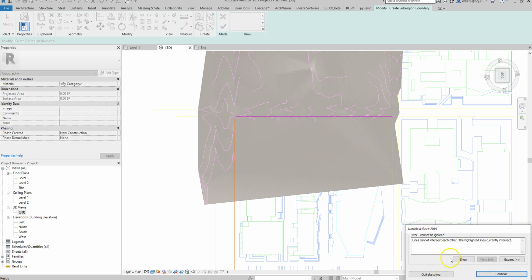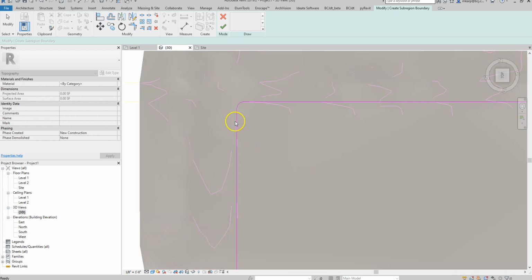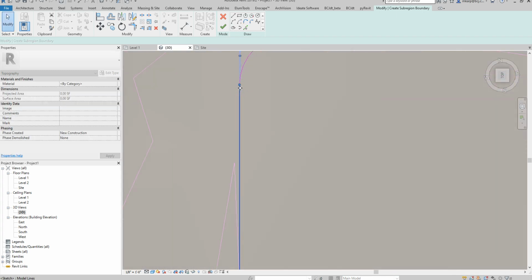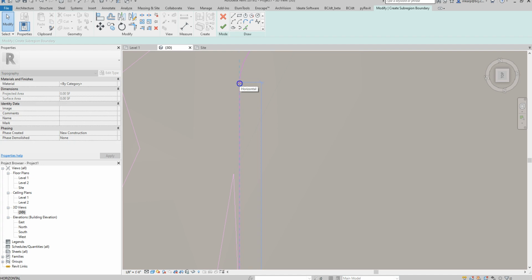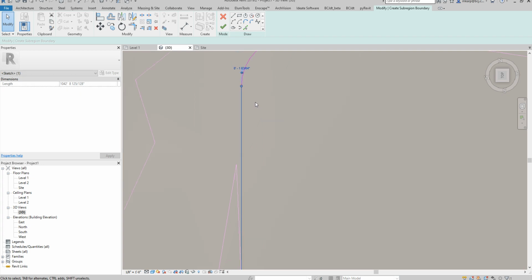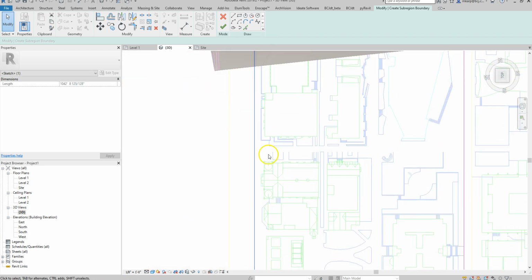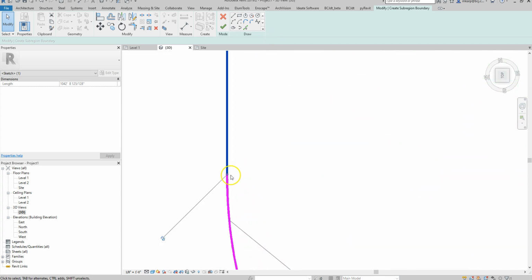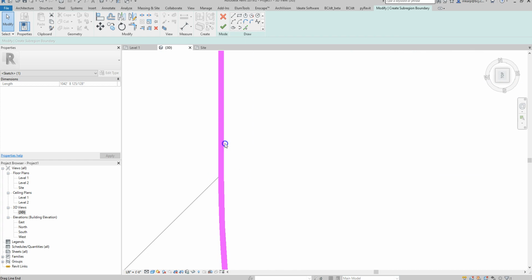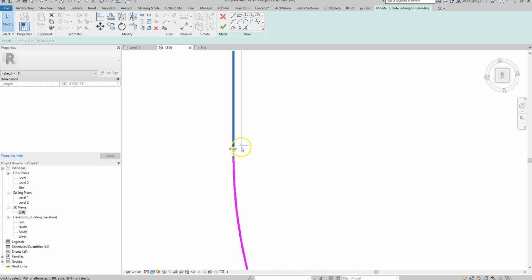All right, so we got some that are intersecting each other, and it's highlighted them in orange. So it's this line. I can't tell which end it's intersecting, but we come over here and take a peek. Probably not that side. That didn't look like it was intersecting. Let's come down to this side and see if we have an intersection or an overlapping. Yeah, it looks like this is intersecting here.